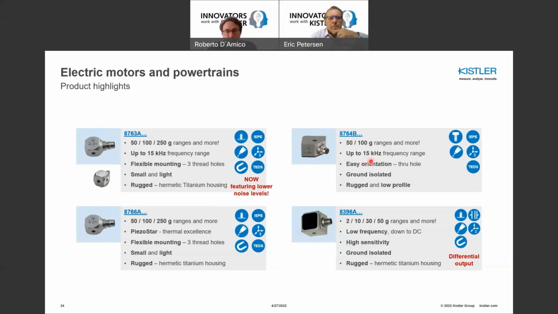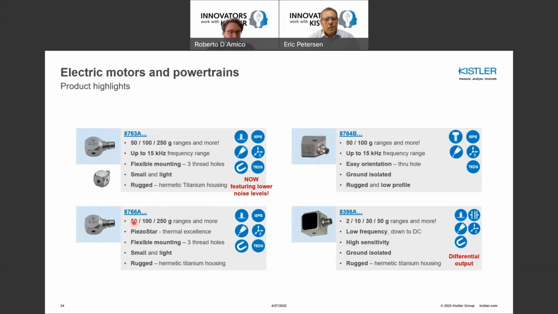It has also a through hole, so you can easily orientate the cable and ensure maximum stiffness of the connection with the measured object. And it has an integral ground isolated pad to avoid ground loops, electrical ground loops. And because of the mixture of these characteristics, this sensor is preferred by a lot of our customers, which want to take measurements on electric motors or for electric mobility applications.